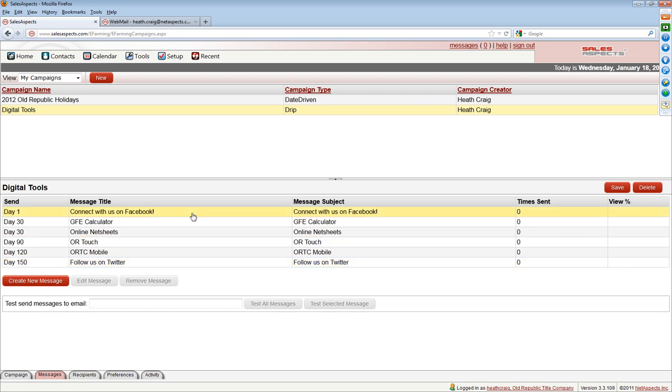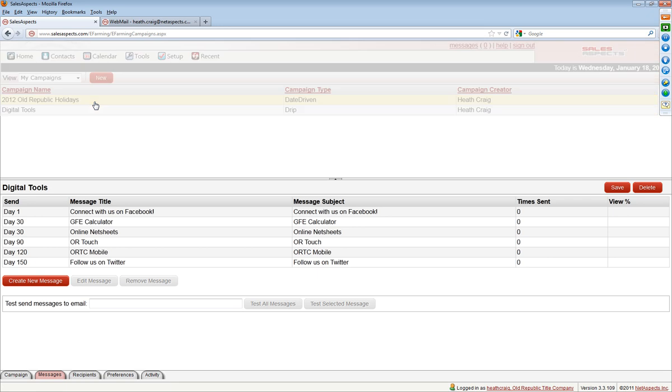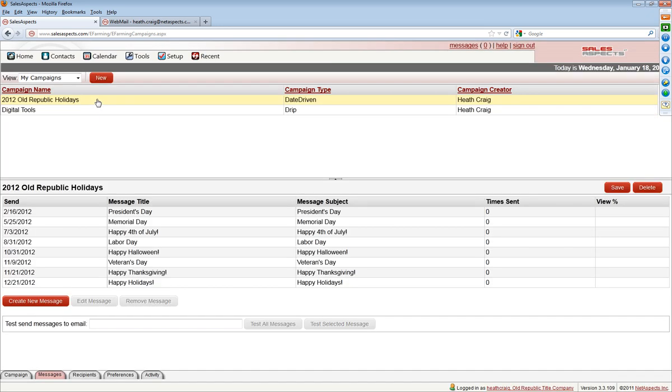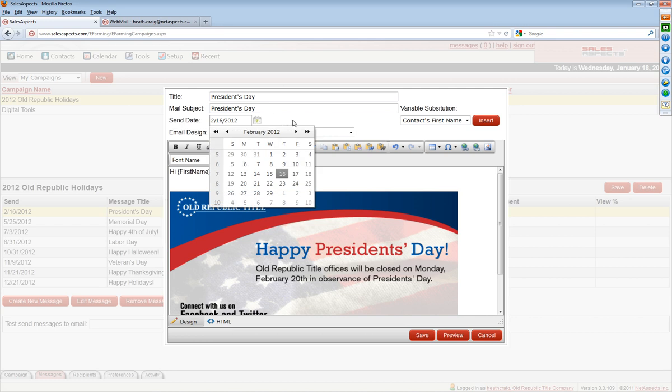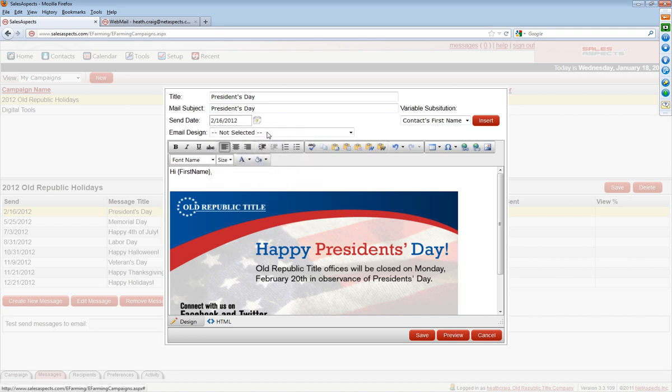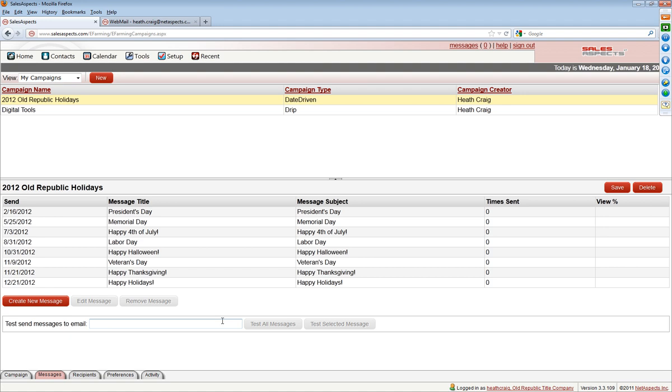Okay. Now, again, let's go over the same steps with the holiday campaign. The holiday campaign goes out on a specific date that is assigned by that specific message. When you click on the message and you click on Edit, again, remember you can change the date for that message if you want to a different date, and then simply click on Save.